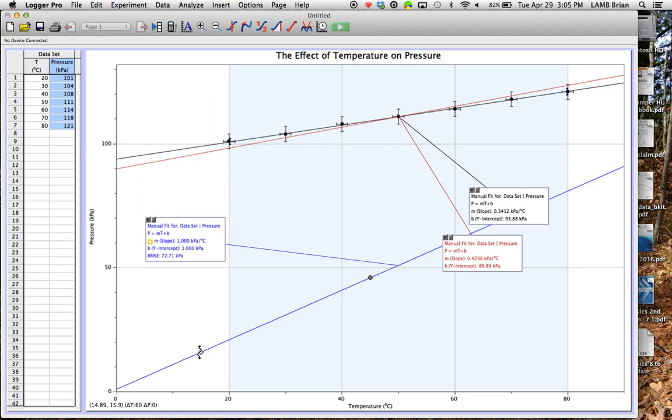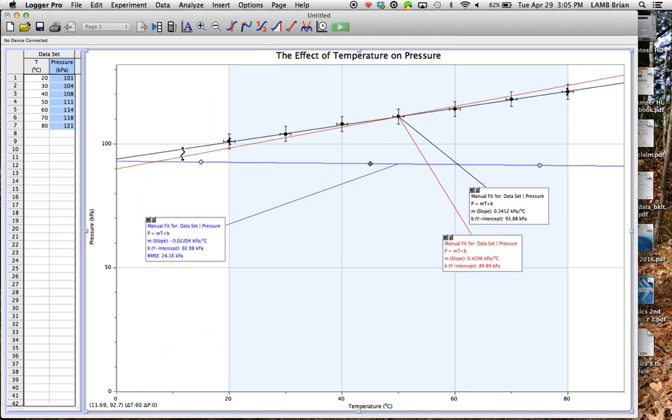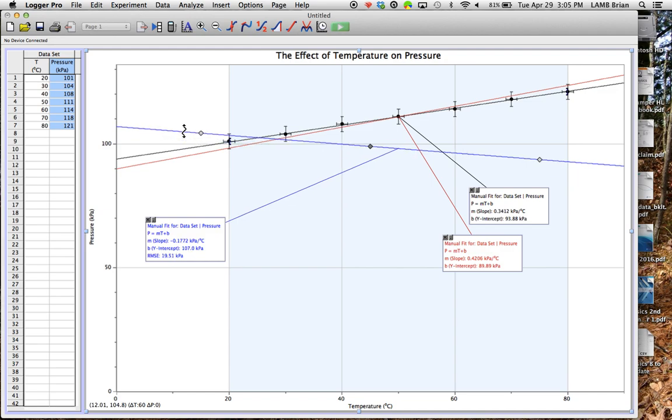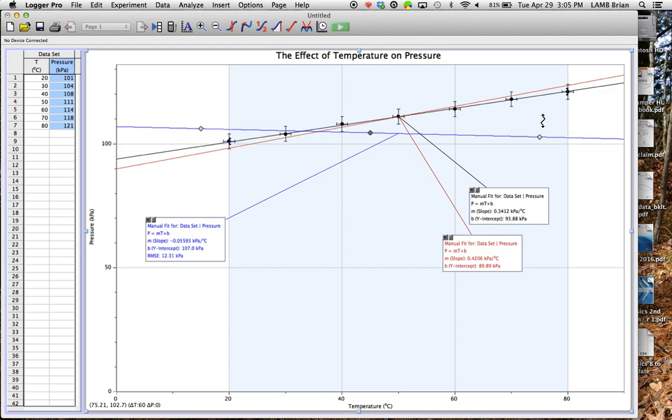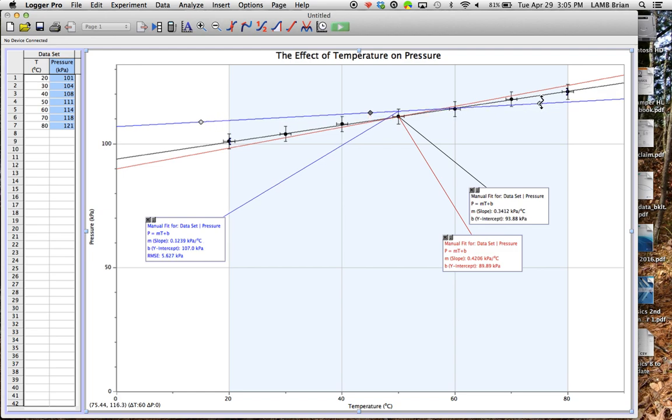And now I'm going to do the exact same thing, giving me the line of minimum slope that again goes through all of my data points or my uncertainty bars as possible to give me that minimum slope that would be there.